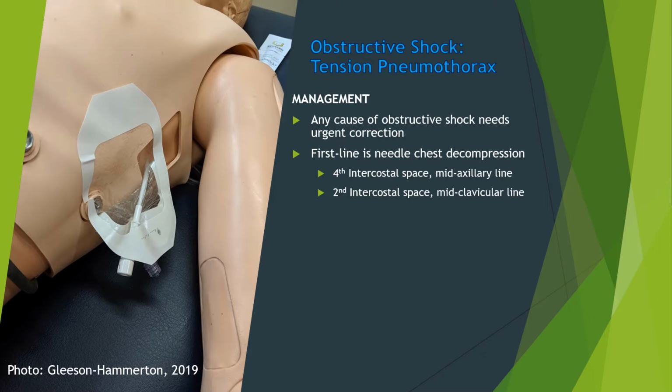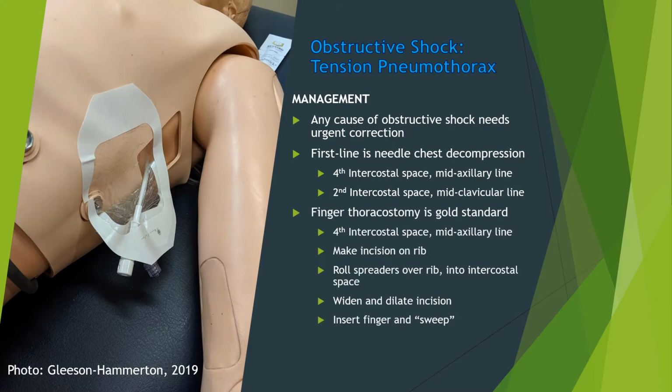The second intercostal space at the mid-clavicular line is the classic site, and that's the second site of preference. It can be harder to accurately locate, and there is a risk of striking the great vessels underneath. Some patients can have quite thick pectoral tissue to penetrate, but it shouldn't be a problem with the right equipment.